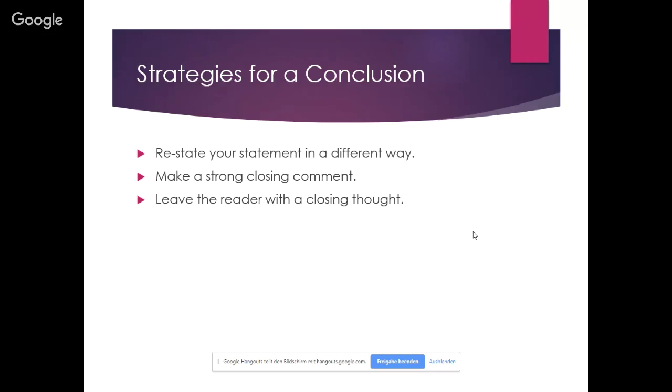So whatever your outcome is, whatever you deduce from your academic piece, whether it is in line with the claims you presented or against the claims you presented, you have to make a strong closing comment so that the conclusion really convinces the reader that whatever you have presented is in fact useful and authentic knowledge and useful information. And you always need to leave the reader with a closing thought so that there are no confusions, there are no unanswered questions. Make sure that you have addressed all the issues that you promised to address in your introduction. Make sure that you did not leave anything open, and everything should be nicely bound together in your conclusion.